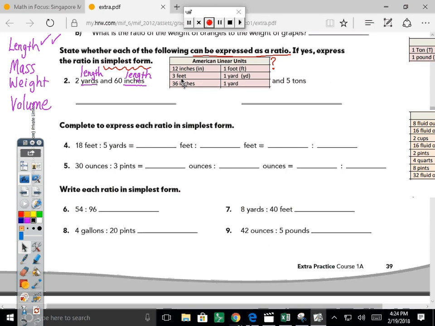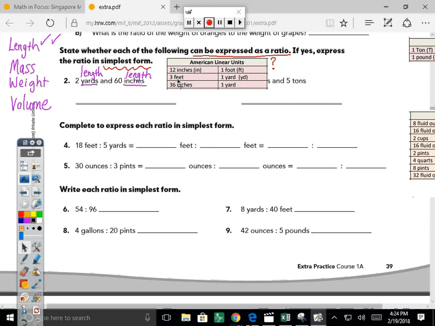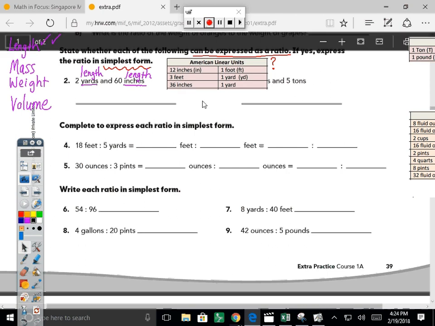This same idea, the same conversion table, something similar at least, might be found in your planner on page R8. So that's the reference pages, page R8. I'm just grabbing the information that has to do with linear units or length. It might talk about length there.